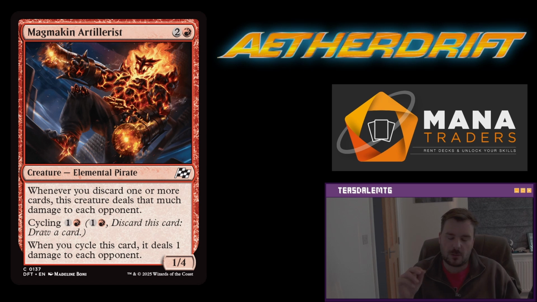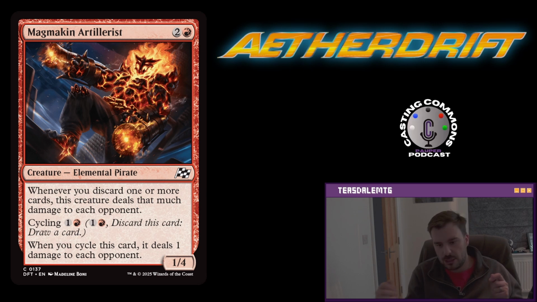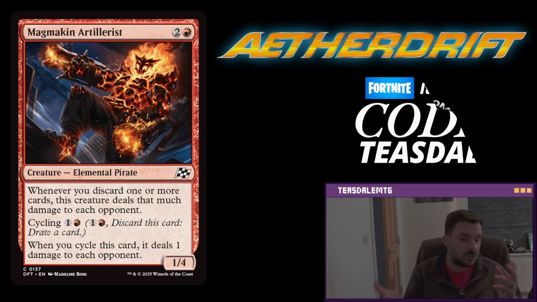This card's been talked about quite a lot recently because of the combo potential with Ophidian Eye or Snake Umber, etc. Where if you go to your end step and you have 8 cards, you discard to hand size, this shoots for 1, the Snake Umber triggers, you draw a card, you discard a card again to hand size, rinse and repeat, and then basically deal damage equal to the number of cards in your library. I'm intrigued by this card.